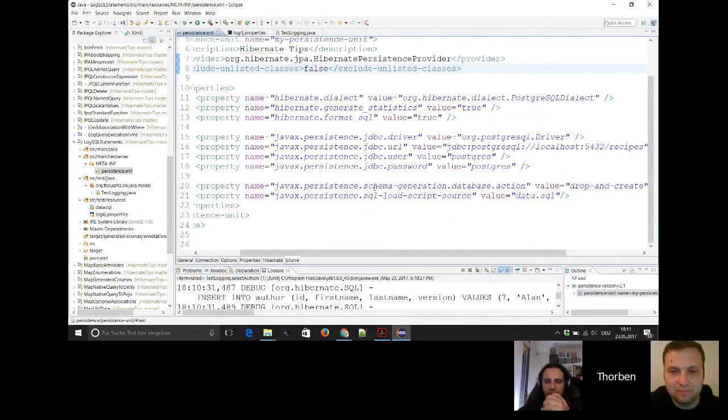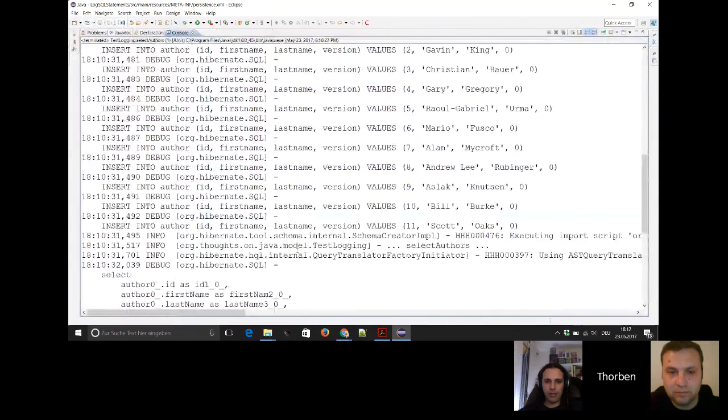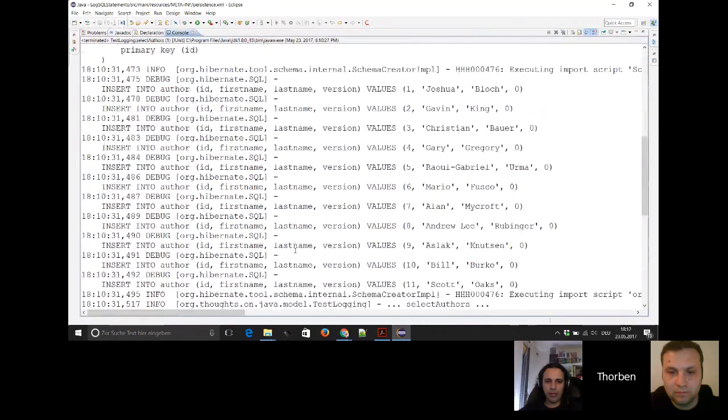Since JPA 2.1, you can use the JPA schema generation and database initialization feature. So here I just added this parameter to the persistence XML file, which tells Hibernate to execute the data.sql file at startup, and that one contains these insert statements up here.